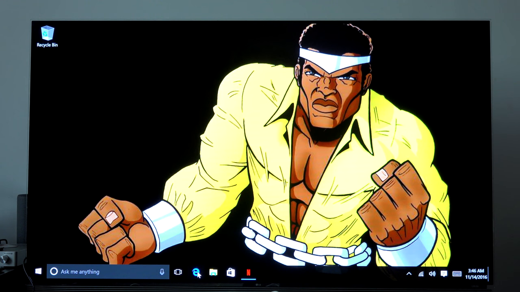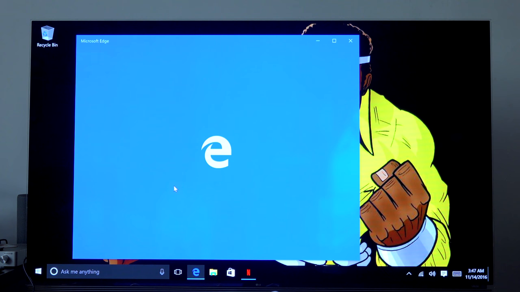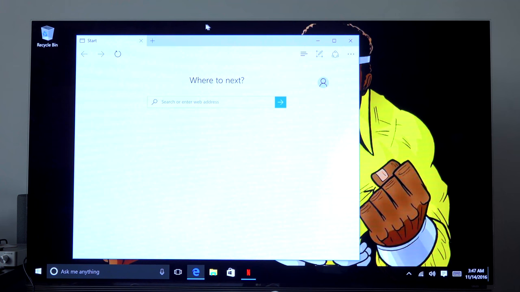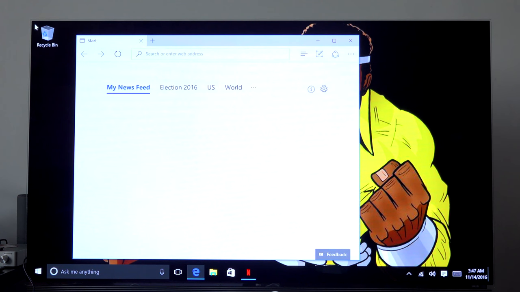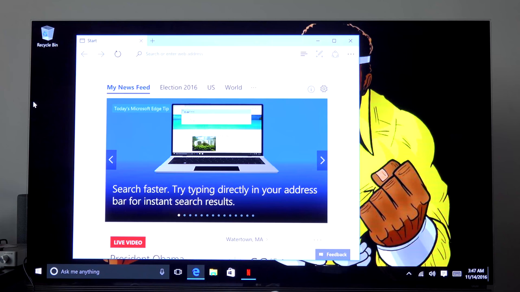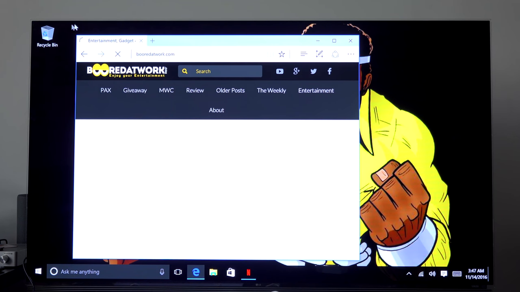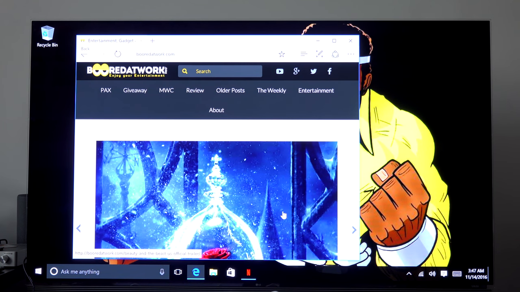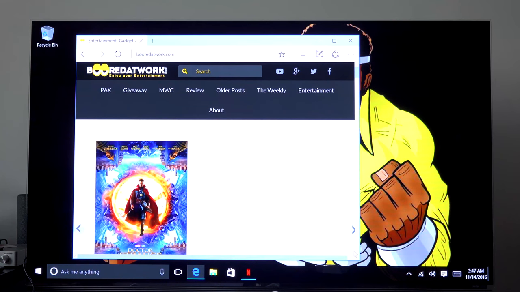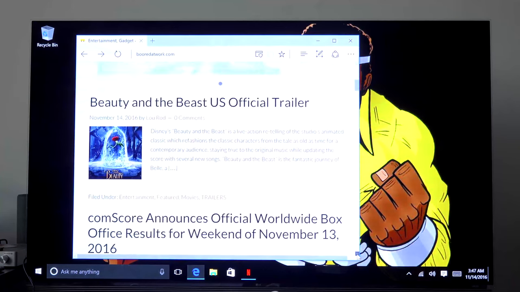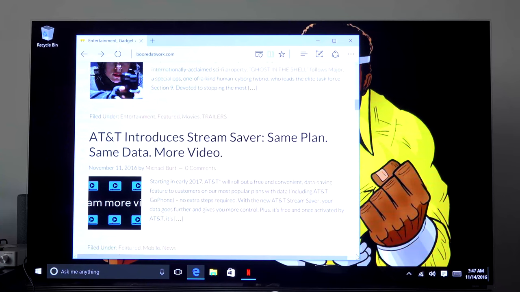Now, this is powered by an Intel processor. As I mentioned, 2 gigs of RAM on here, or 4 gigs of RAM, and 32 gigabytes of internal storage. The one thing you really want to do is get a micro SD card on this. This is great for browsing the web. This is great for watching content, but because of the lower RAM, especially if you're going with the 2 gigabyte variant, which starts at $139, you are going to be doing one task at a time. You can't jump around too much. You can have a browser open and watch a movie, but it will task the system.